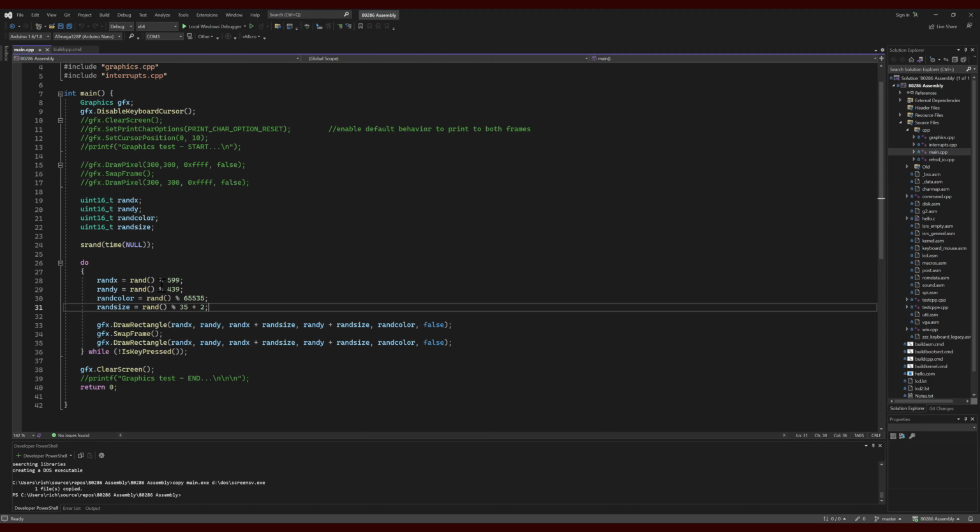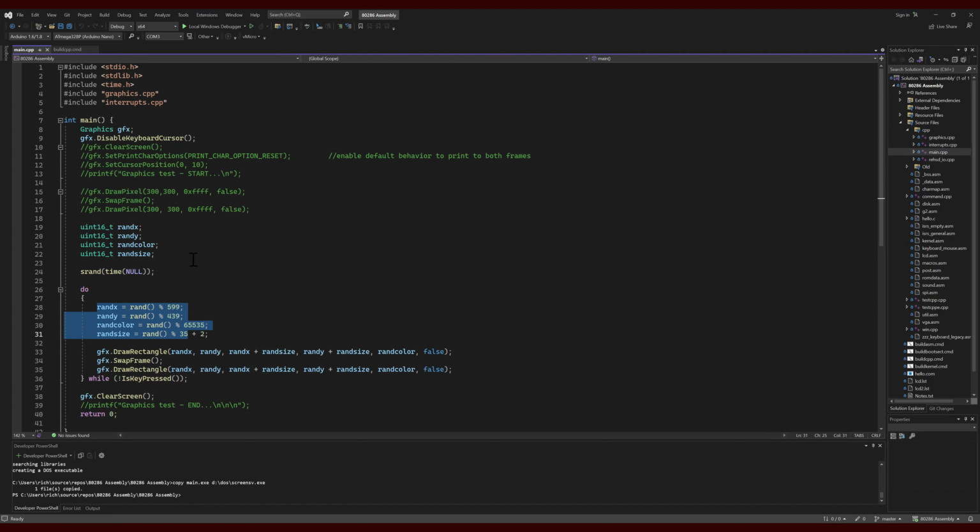So in this case, I'm going to actually use a random generator, and this is inside of this standard lib, if I remember right. So I seed it real quick, and then I go ahead and I randomize, and I come up with a random X position, Y position, color, and size, along with this other thing of whether or not I draw the shape on both frames of my video card or just one frame.